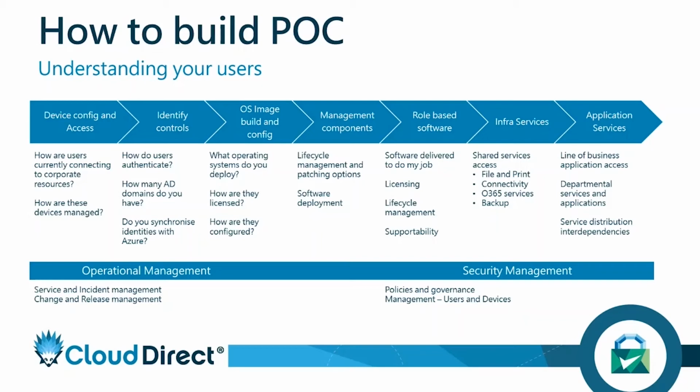Even going into some of the infrastructure services, how do I access shared services, things like file and print, connectivity back to the office where the file server sits? How do I incorporate Office 365 components, even things like Teams, and things, I want video calls, I want voice communication over Teams. Brilliant. How can I do that via WVD? What does that look like for us as an organization?